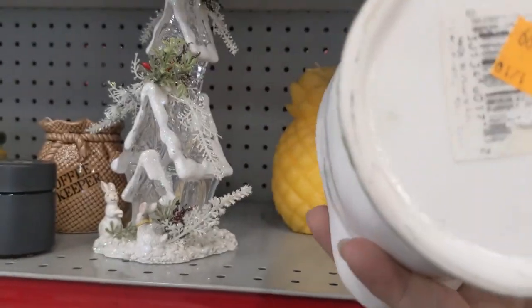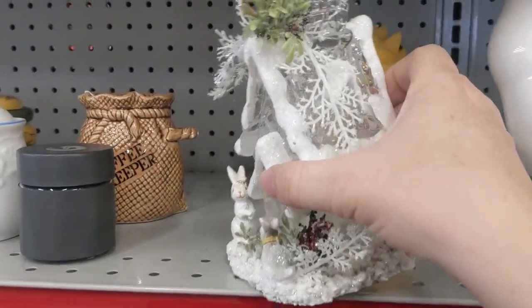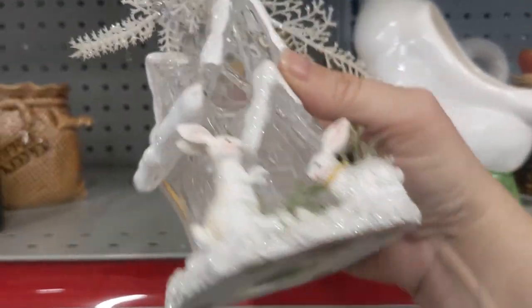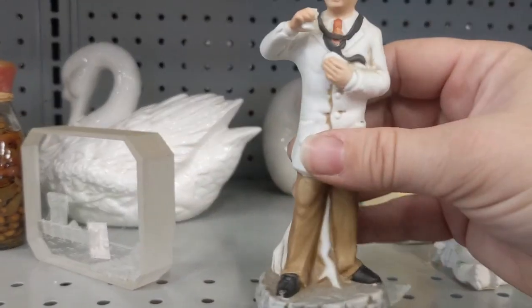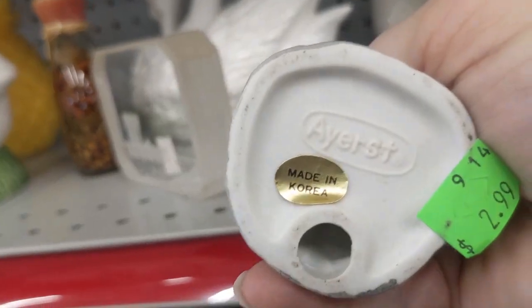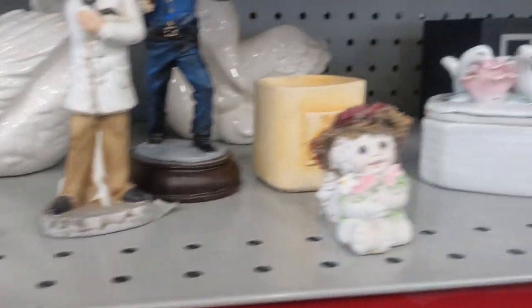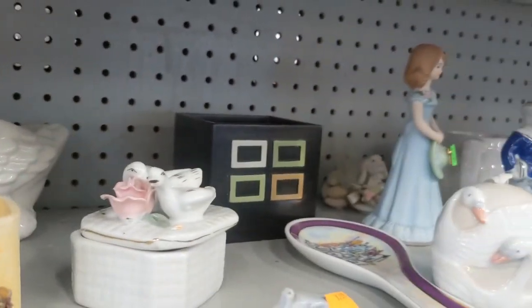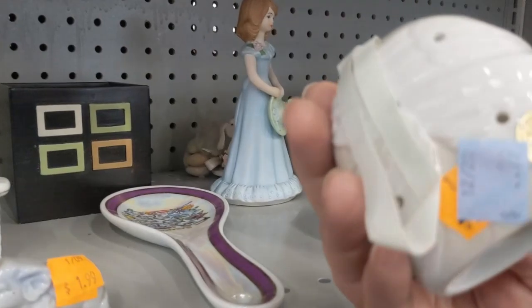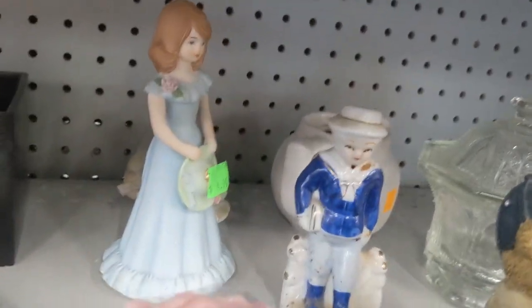See what they have on the shelf — oh, there's another duck; someone must have gotten rid of their duck collection. A pineapple candle — that's cute. I actually have a lot of inventory stored away that I need to pull out; I've been collecting for the last couple of years. The shopping is so much fun and I don't want to miss out on the treasures that are out there. Another cute little trinket slash jewelry box with sweet little ducks on it. The Takahashi pomander or potpourri sachet ornament — I'm going to put that in the cart.